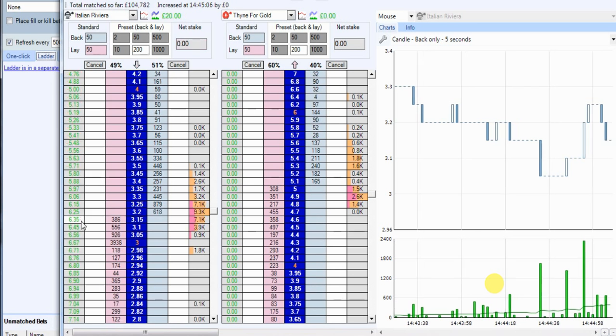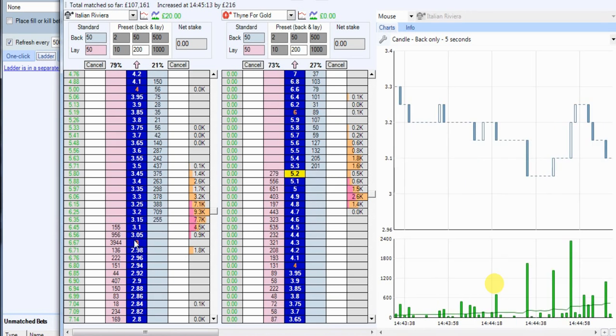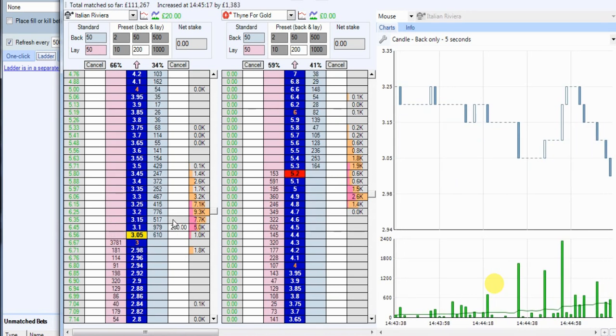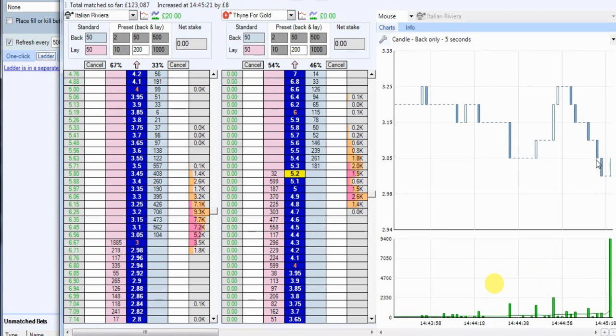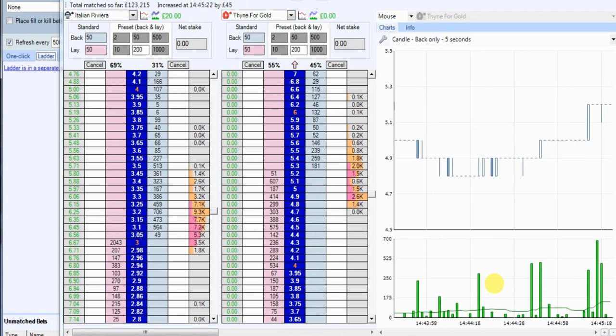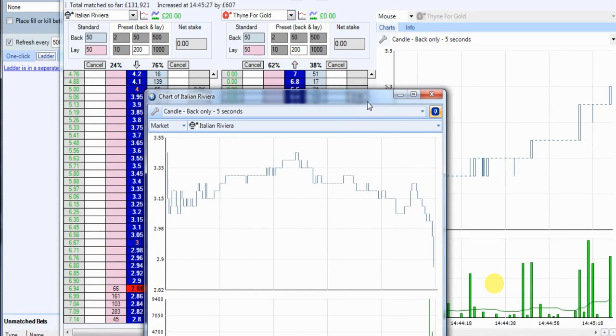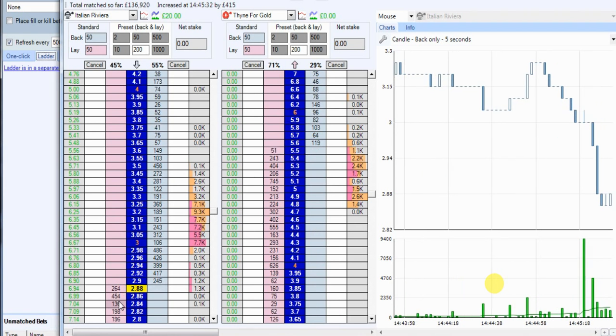So I actually slowed them videos down so you could see that. So the liquidity on the lay side started to reduce, which it did again just then. And I placed the back trade, but I actually missed it that time, so I've cancelled it. But you can see the candle chart. The downward trend happened fairly quickly and it's actually spiraling out of control. It's steaming down now. So I would expect the second favourite to be drifting up.